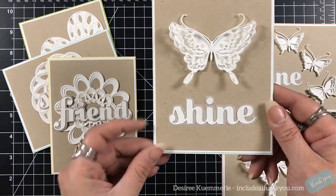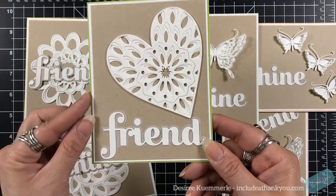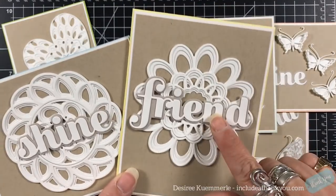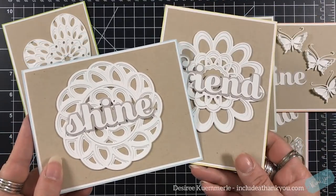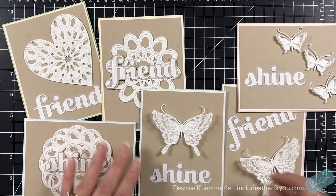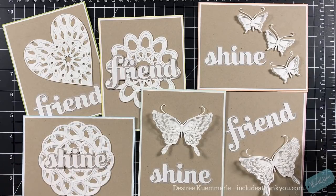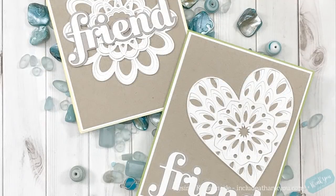So these cards — I have six cards here. The time is in the die cutting; it does take time to get them through your die cutter and to weed out all of those pieces. But honestly, with all of these pieces that I had, it took me about 15 to 20 minutes to do all of that weeding, and now I have six beautiful cards that are ready to send. For where I put the sentiment right across the center of my circles, I made sure I cut another piece of Desert Storm so that the sentiment would pop up. You could add your sparkle pen and put glossy accents on top, add pearls, gems, white Nuvo drops, a white gel pen, or white paint splattered across these. These are perfect for whatever you're looking to do.